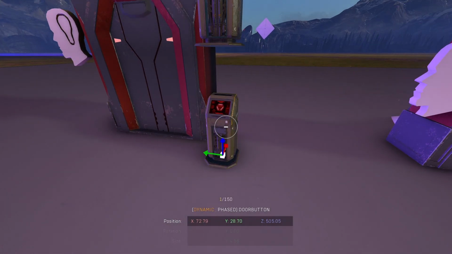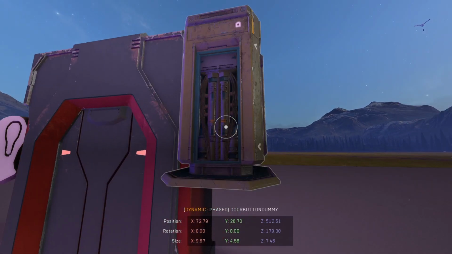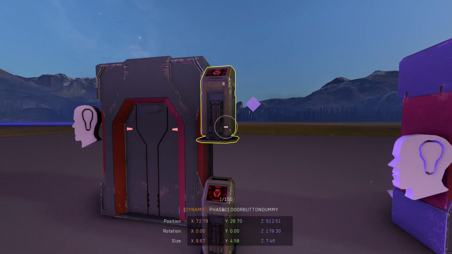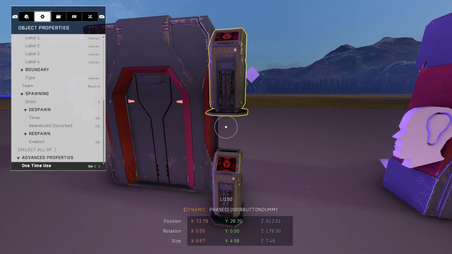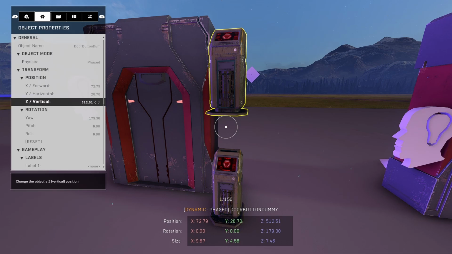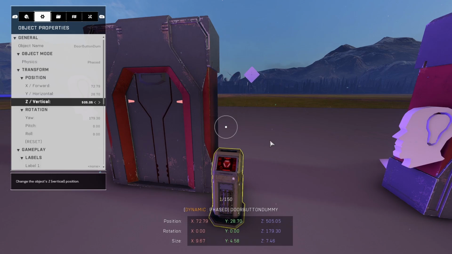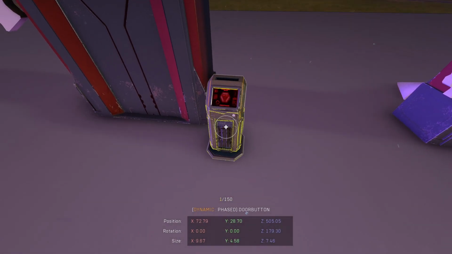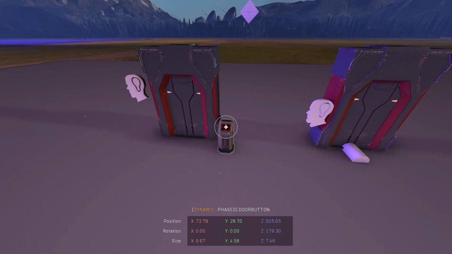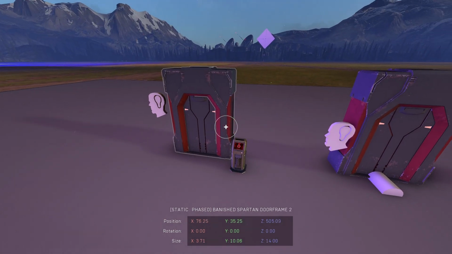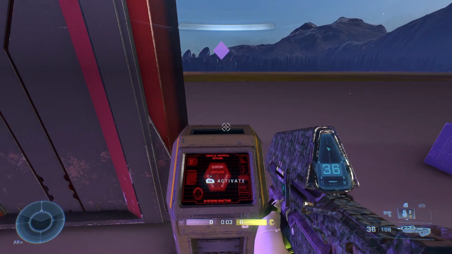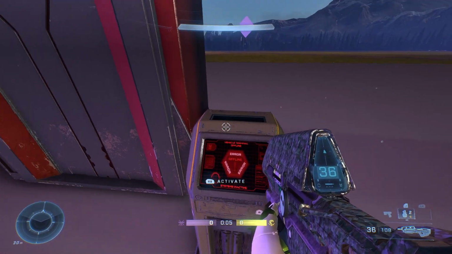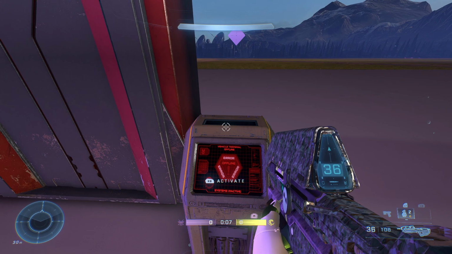But that way, you don't have the problem of it trying to push over and over and over again and nothing happening. Because sometimes it might get in the way of this, because we're going to put the button in the exact same position as the real button. So that way whenever the button deletes itself, you won't even notice. But since they're in the same position, you might accidentally press the wrong button at first. See, the door didn't open because that wrong button was there, but now that it's a one-time use, you'll never have that problem again.